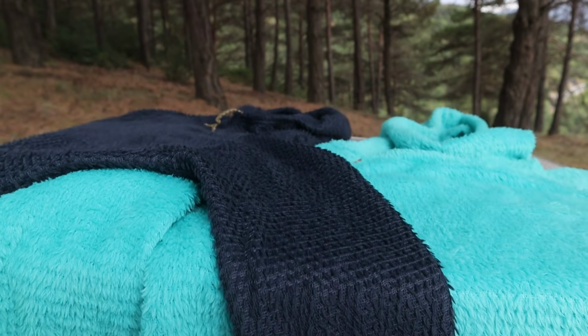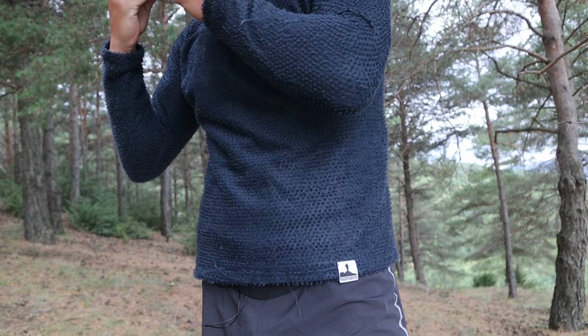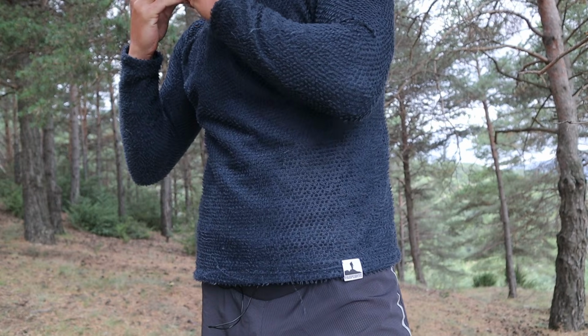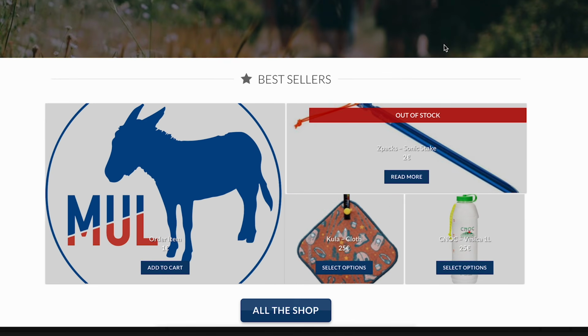So if you're taking all this into account and you think an Alpha Direct hoodie would be good for you, then the next obvious question is, where would you get one? Well, for the most part in the States, I think that's pretty easy to find. Just about every cottage company is sewing these now. In Europe, Australia, New Zealand, Asia, it's going to be a lot more difficult. And I managed to find just two. The first one was from Mercantile Ultralight. That is a cottage brand ultralight hiking wholesaler. They're based in France.